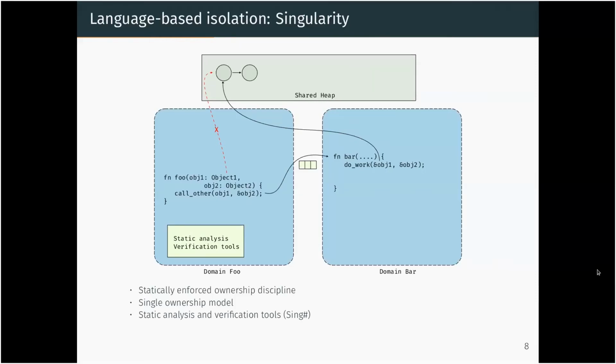Singularity developed a collection of novel static analysis and verification techniques enforcing this property statically in a garbage collected Sing# language. Single ownership was key for a clean and practical fault isolation model. Crashing domains were not able to affect the rest of the system or leave the shared objects in an inconsistent state. Moreover, single ownership allows secure isolation in a zero-copy manner.